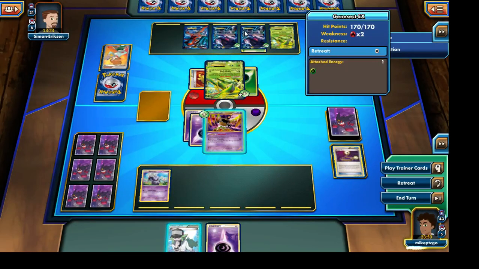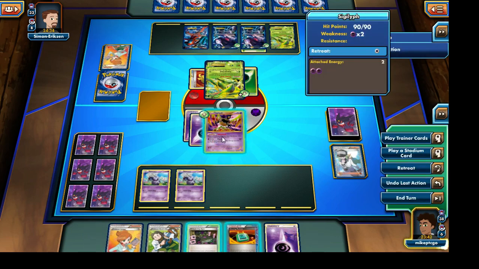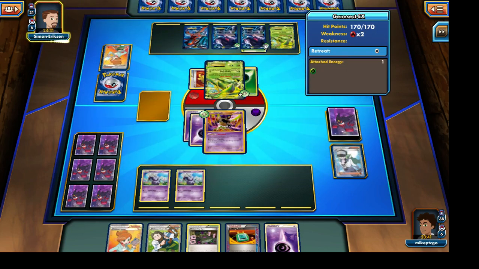Chances are we are going to see that Verzian EX come out. And let's go and use the N. Hopefully we get our Stadium card. Unfortunately, we didn't actually get the Dimension Valley. So let's go and lay down the Nidoran. And with that, we are going to have to end our turn. At least our opponent's Genesect EX can't attack in this turn.